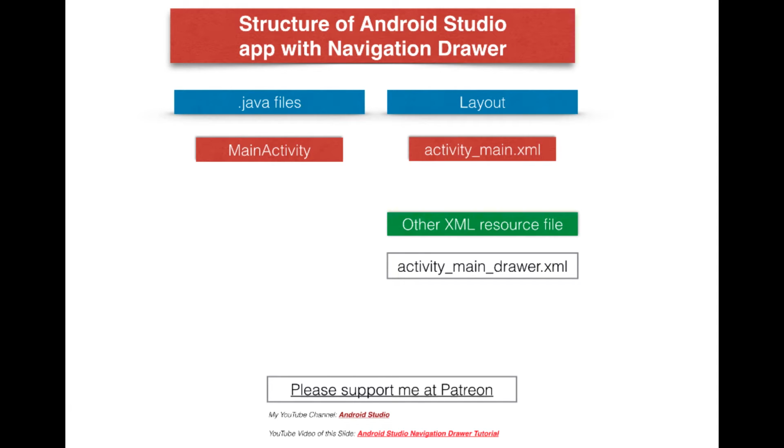So you have your activity.java and a corresponding layout for that, and another resource file which you put under your menu folder. We create a menu folder under the res folder, which is really a resource file. So this is basically the layout for that.